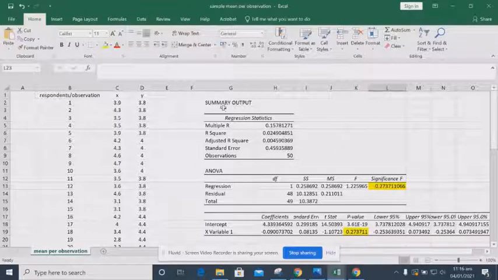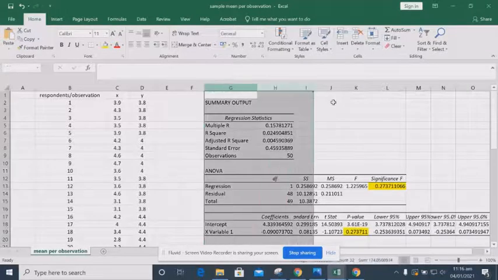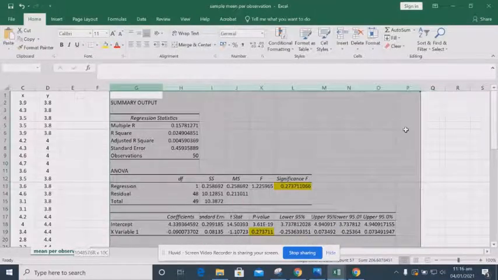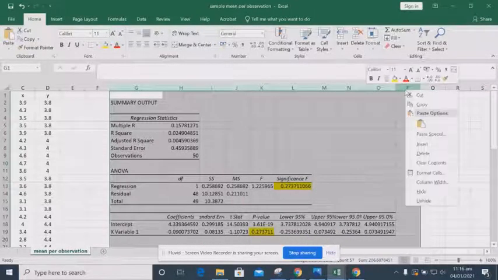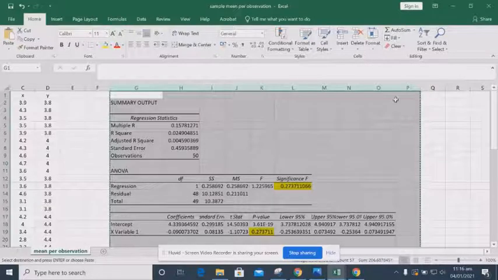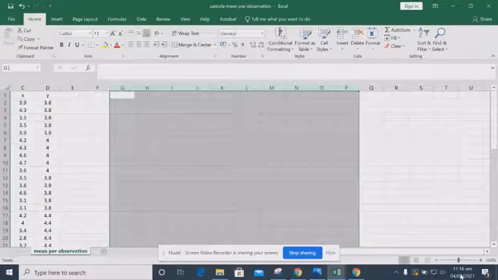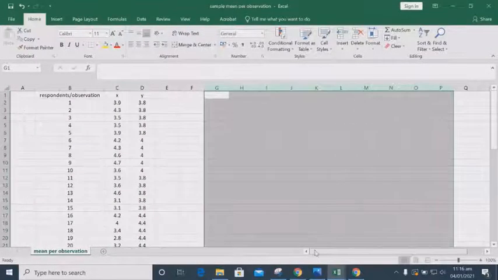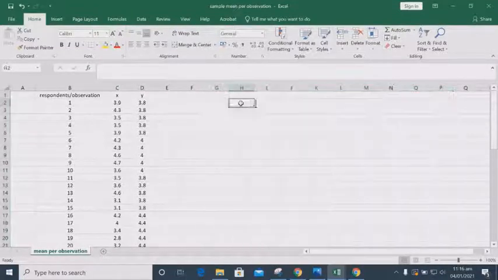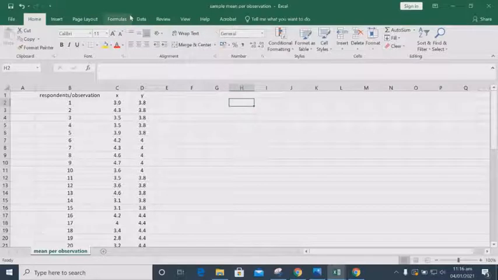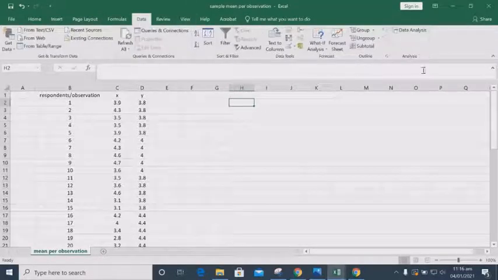For example, if your study is finding the difference, or you're going to compare, you will be using the t-statistics. We'll go back to data analysis.